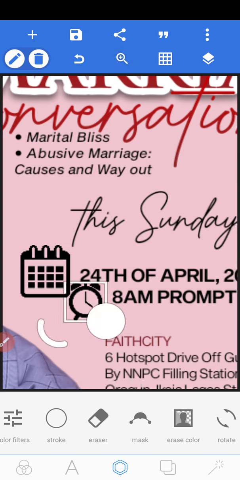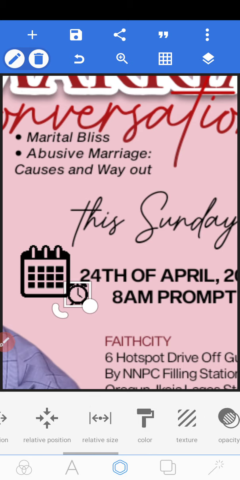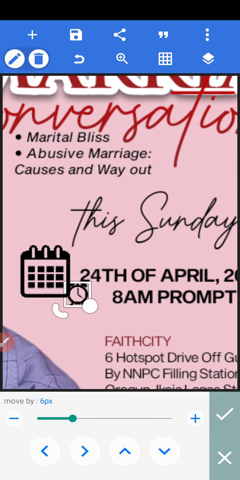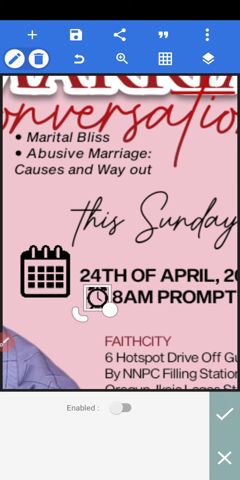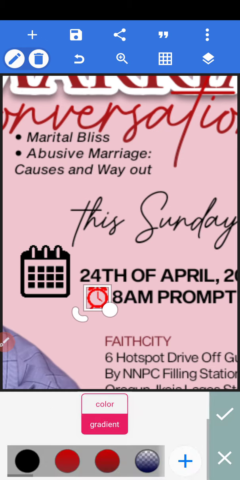Alright guys, so let's select the date, decrease the icon a bit, then use our position. You can change the color as well. All you need to do is to come to color. You click on enable and select the gradient color.